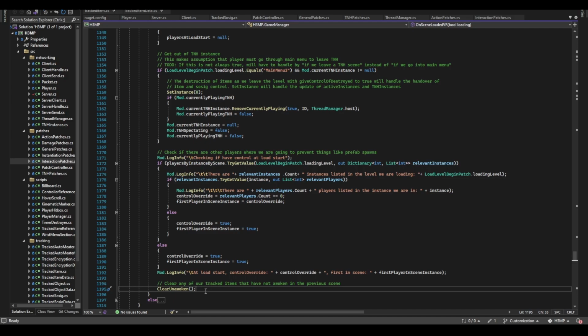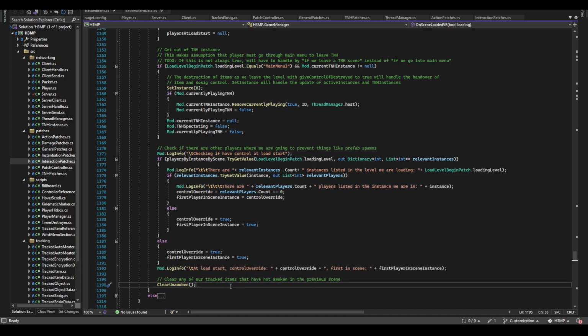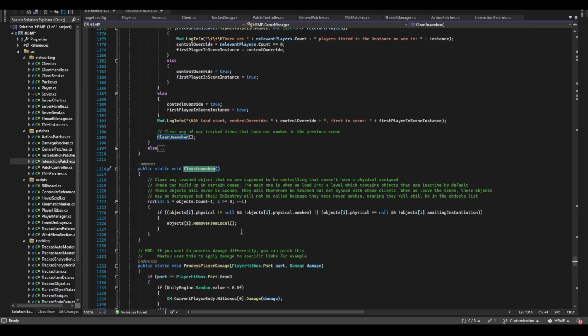I only track objects if they've been awoken. So if their awake method has been called, this is because something like the onDestroy method, which I'm dependent on to know if a tracked object has been destroyed, will not be called unless the object has been awoken. Anyway, if an object has not been awoken yet, it just means that it was never made active to begin with. So I just wait until they've awakened to actually track them. So if we leave a scene with items that have not been awoken, their destruction will not be tracked alongside the usual awoken items. So I have to go through all of the objects that we are tracking and make sure that we stop tracking them.